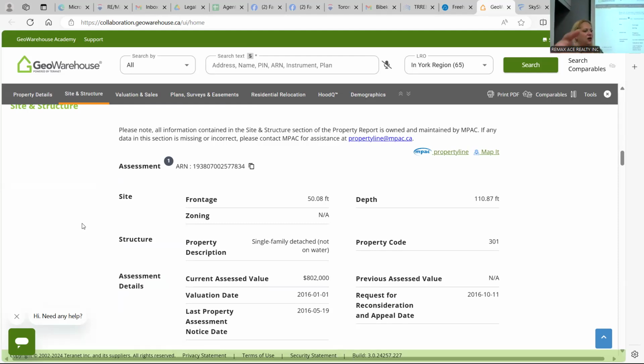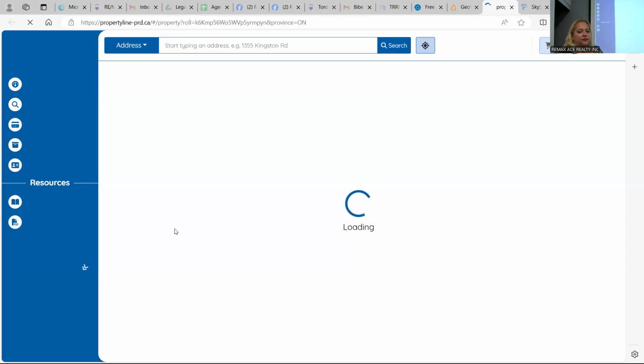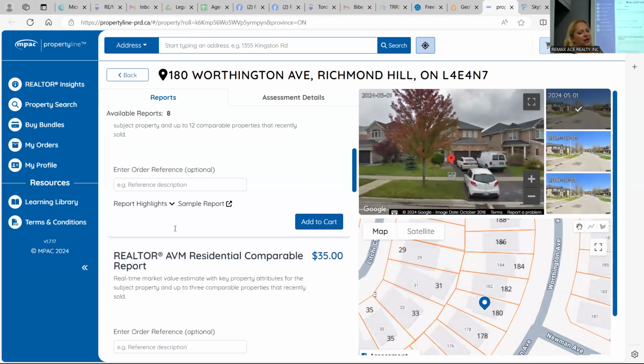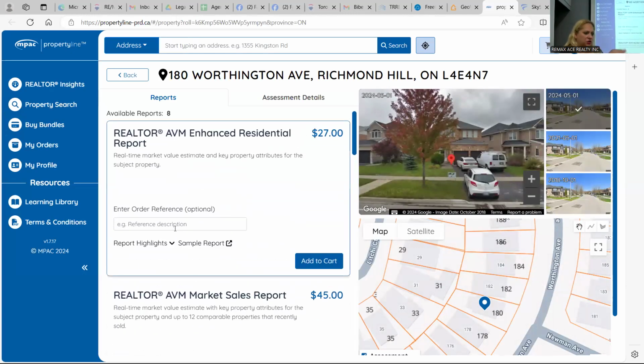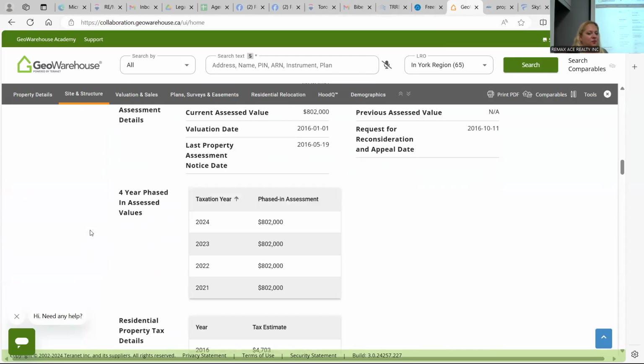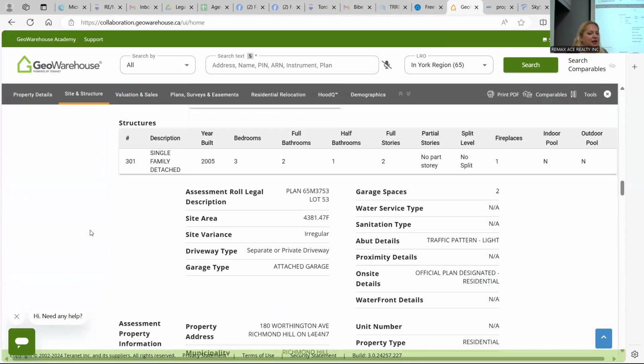You know what I'm talking about, Sri? Yeah, you can click on here, right? Property line MPAC. So, okay, they've turned it into something that's not as user friendly as it was before. They're making us pay for all the reports. So they used to be like this Geo Warehouse where we could go in and check information like this, but it was kind of good because then Geo Warehouse merged and updated with them, and they could put in the demographic reports and all the stuff that we can print here in our PDF when we print this for our clients. So it's not terrible.